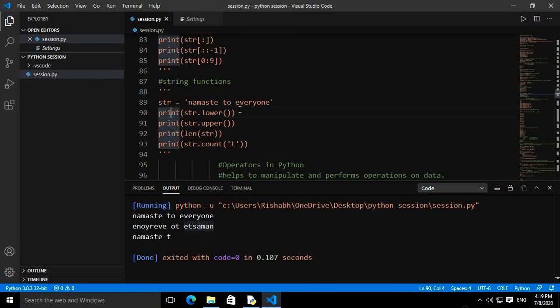There are certain operations on strings also. I have that string only, namaste to everyone. This string is in lowercase, so let me delete this command.